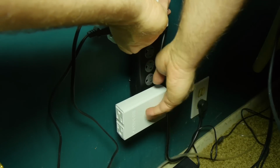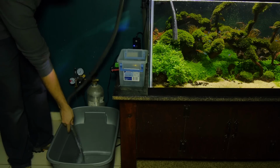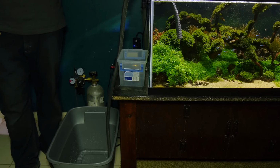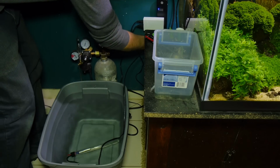And then I like to put the tote right next to the tank, just on the side of the tank, so it's out of your way, but it's right next to the tank. It makes it real easy, as you can see. And then when I'm ripping out the plants and everything like that, it's no big deal at all. You're not tripping over it or anything like that. Of course, you can see I'm putting the heater in there, the wave maker.